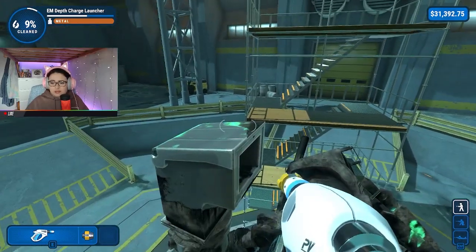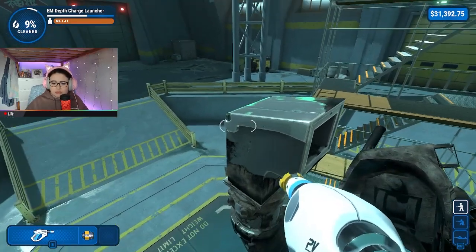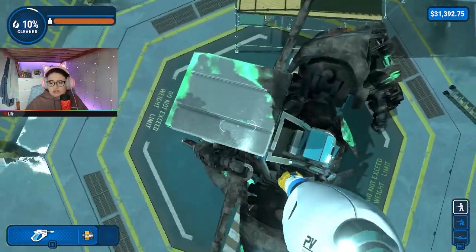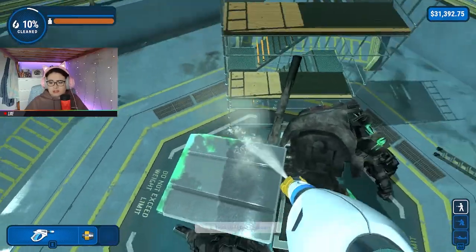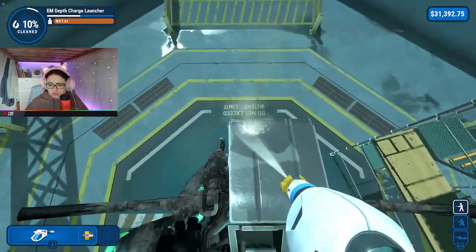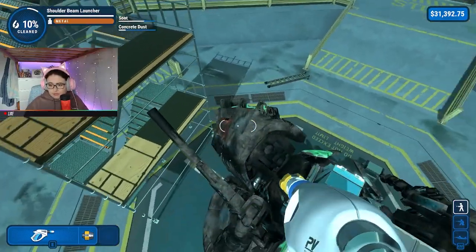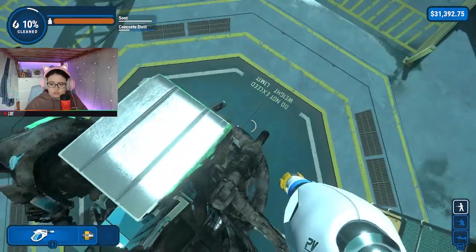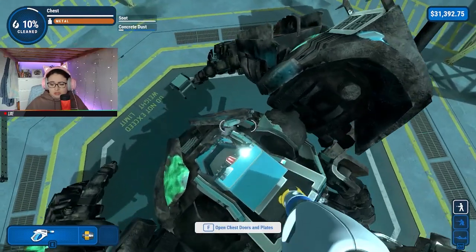The green slime, it's called Mako Residue, is a little bit harder to get up, but it's still doable. It just takes a little bit longer than normal grime. And yeah, I think that's everything to show you on Airbuster.